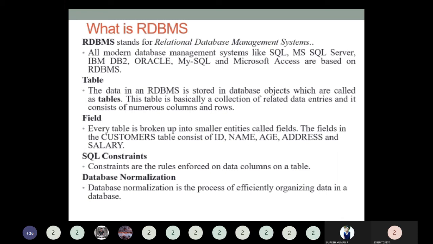It represents the execution of how data is organized in a database.